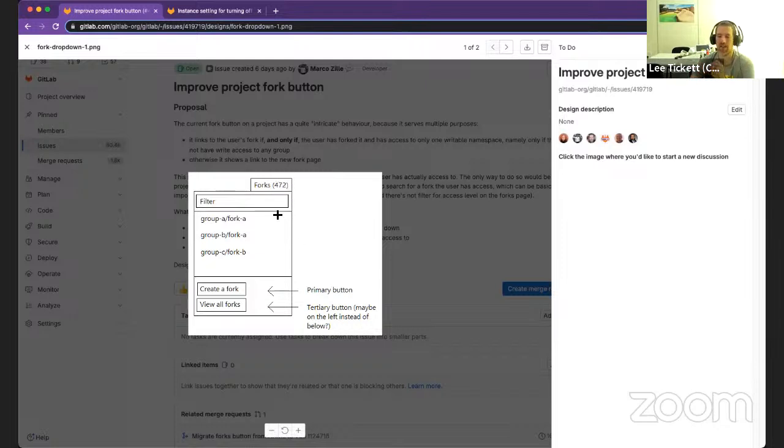However, when you can be explicit and have the forks drop down, which shows all the writable forks, a create fork button, and a view all forks button, I think that's more explicit. The only counter I could see would be that it would require two clicks, one to activate the drop down and one to click on view all forks, if that's what you wanted to do.